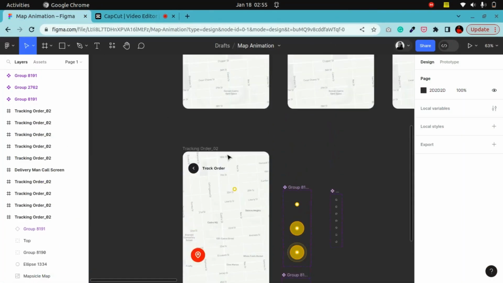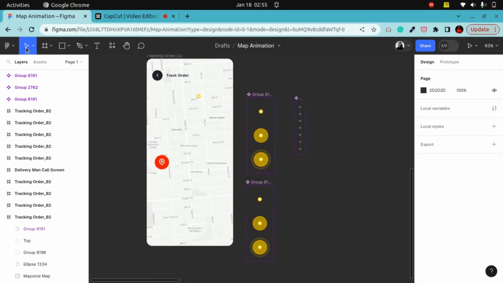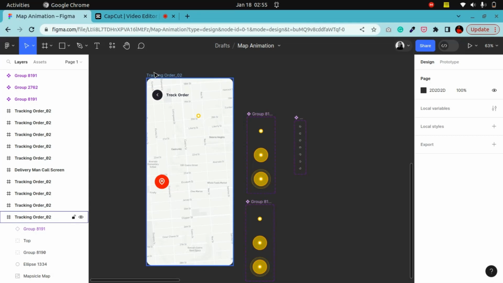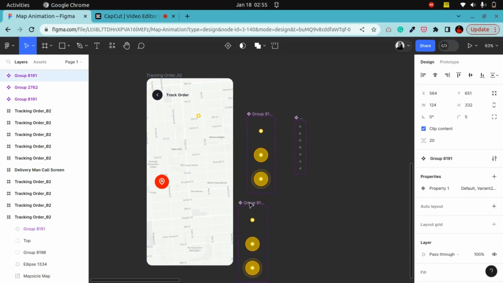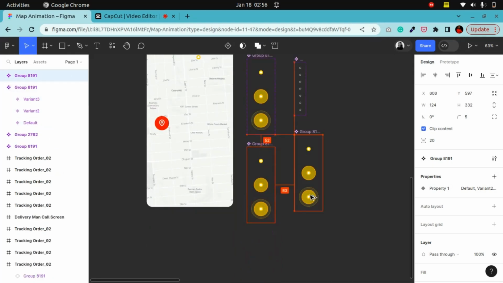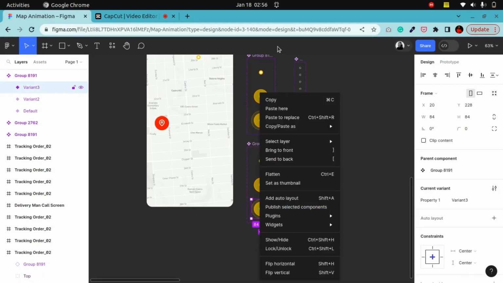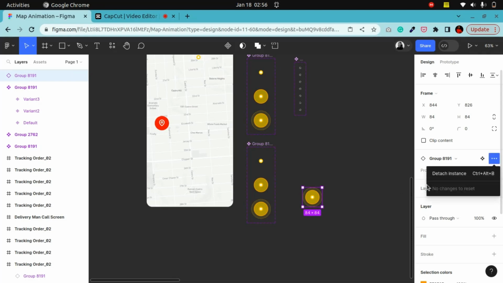The next thing we're going to do is to create our component. Because if you watch the prototype, this particular element here was actually given a blinking effect. So what I actually did was let me duplicate this, let me delete this and let me detach this from the component.